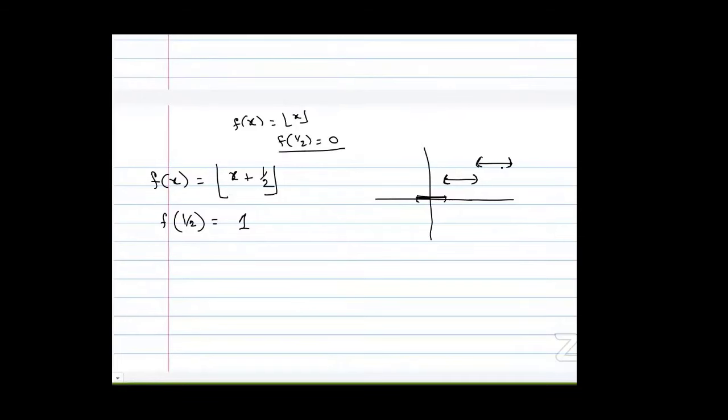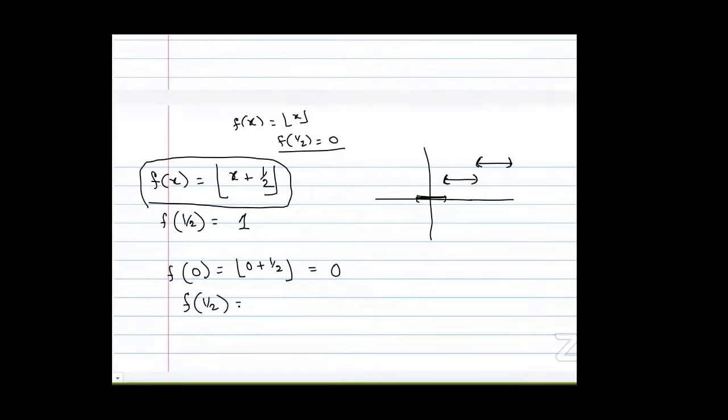Okay. So the floor function you have understood, right? Yes. Okay. Now if I take this example, floor of x plus half. What is the value of f of 0? Can you tell me? Half. No, this is floor of half. What is floor of half? 0. Yeah, 0. And so you can see that this is basically a shift. So what is f of half? Floor of 1 is 1. Exactly, that will be 1.